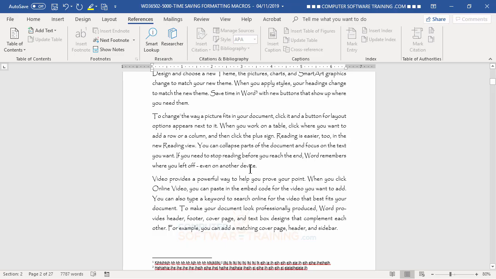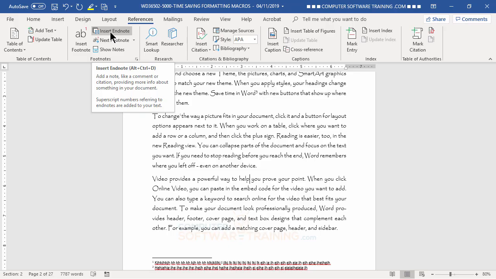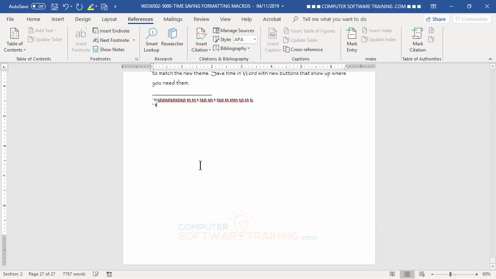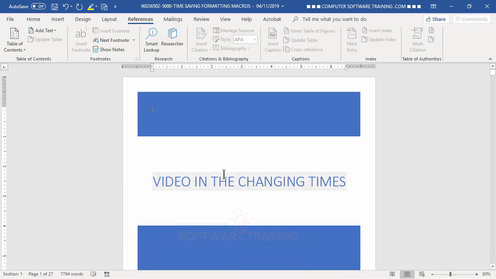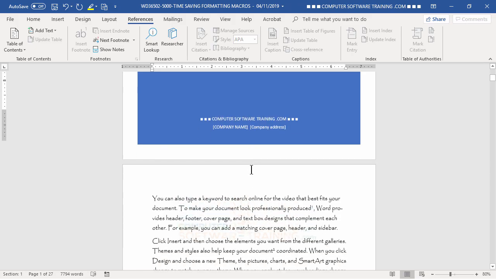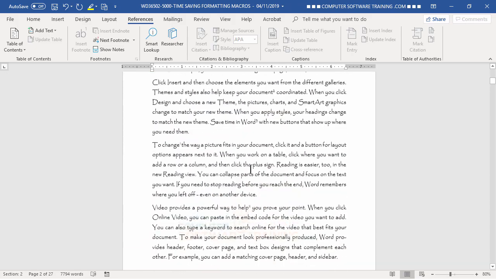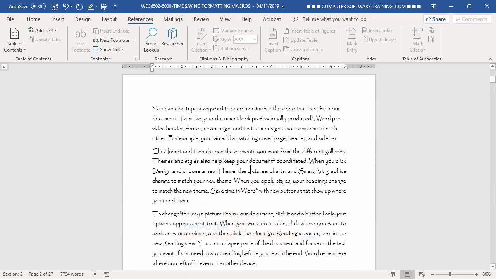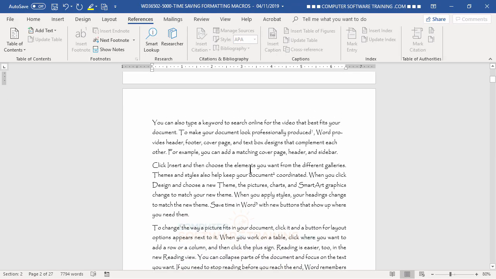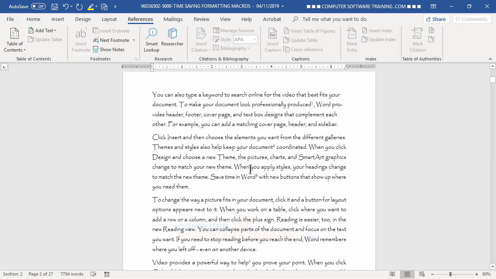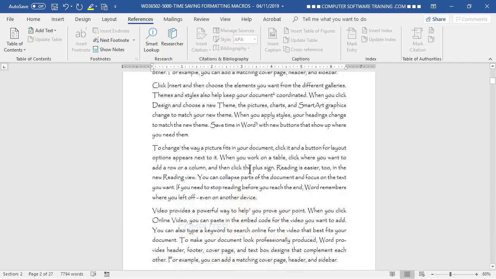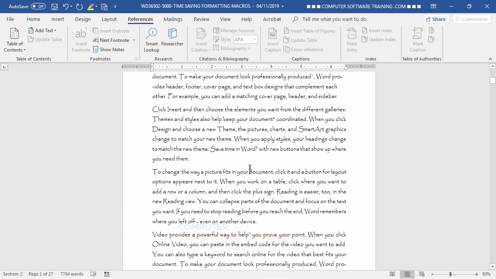And I'll do it one more time here. I'll go here to the end of help, all right? Go over here, click on the insert endnote. Boom, it puts that one in there. And then I can put this in there like that. And that's it. So that is how we do our footnotes and our endnotes. So your preference as to which one you want to go with, they're both equally as good. I prefer the footnote because I like to see it right at the very bottom of the page.